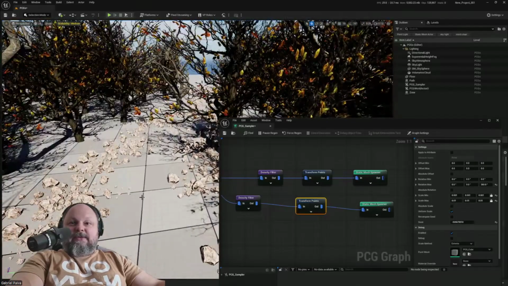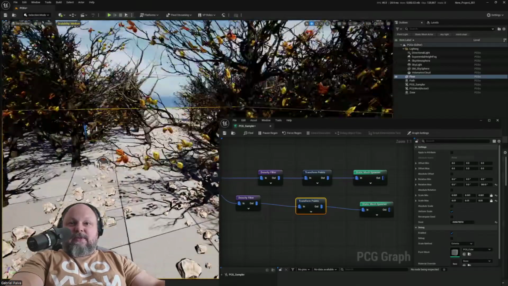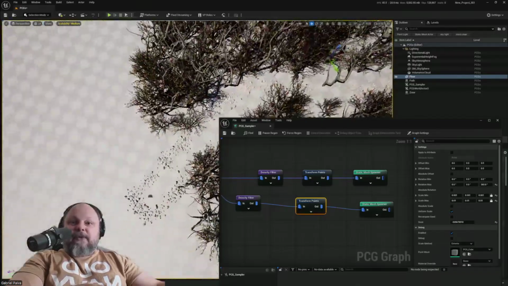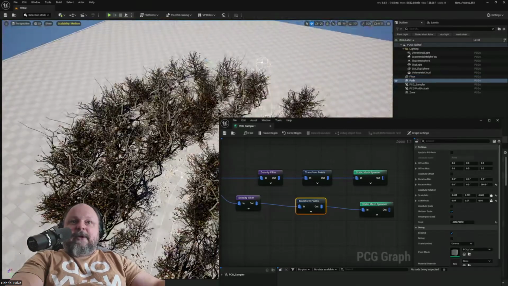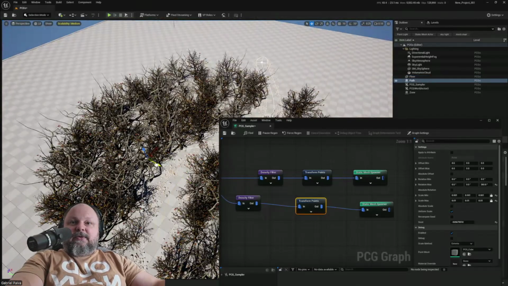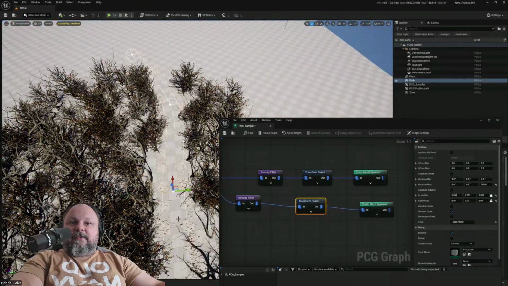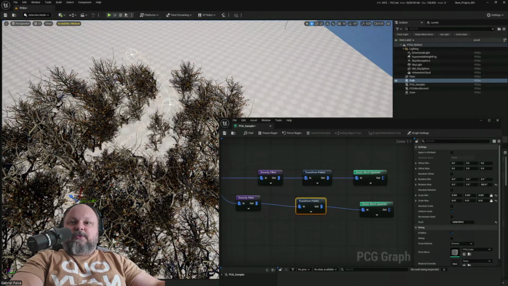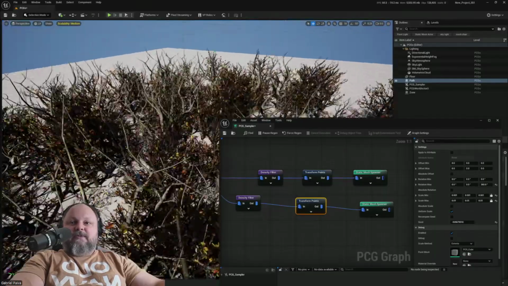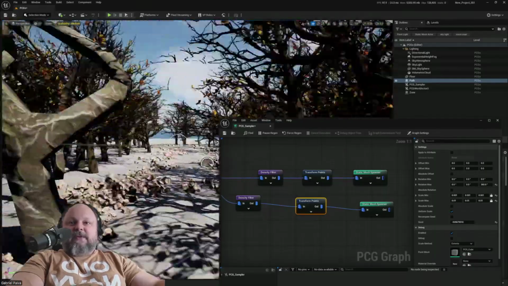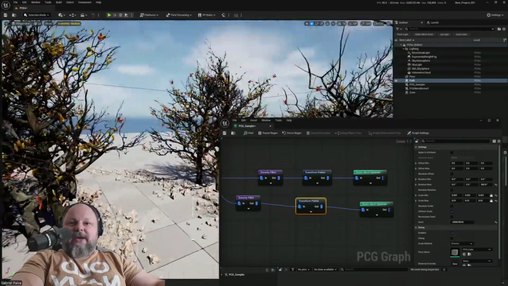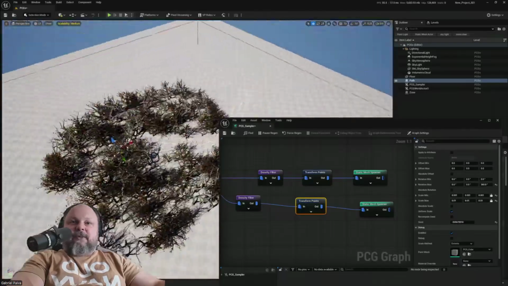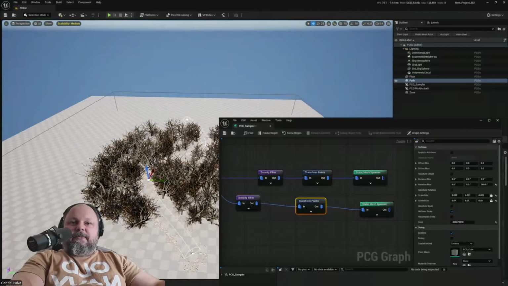The nicest thing about this is that it is fully, let me actually see if I can find one of the control points of these. Here is one. So now I can move these to the left, to the right, to the left, to the right. This is how PCG is supposed to happen, like instantly. You should be moving things around and everything should be very snappy. And here it is. I have a path with a couple of rocks growing to the side, and I have a small forest happening in no time.